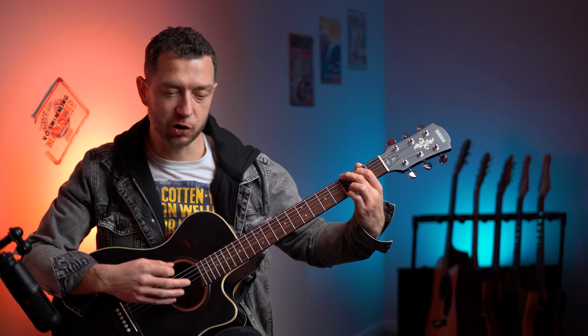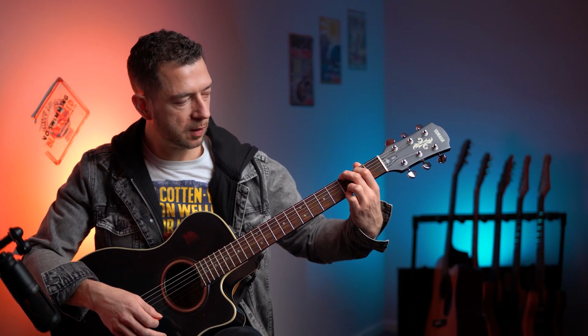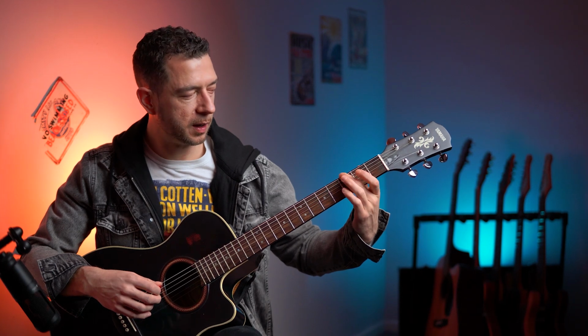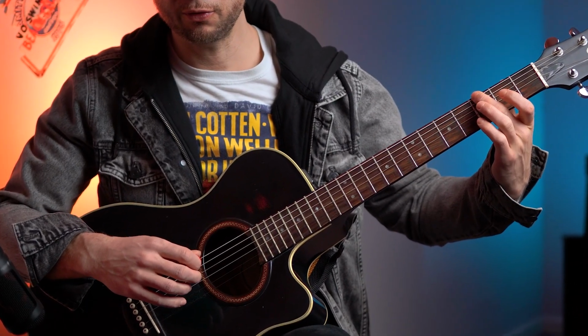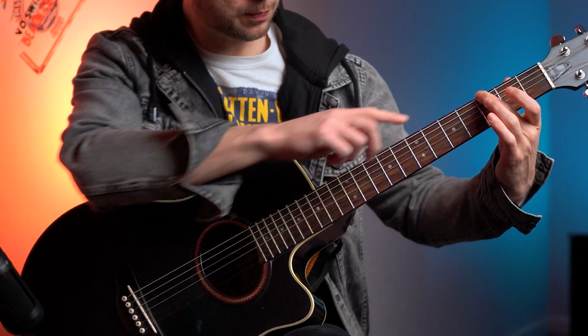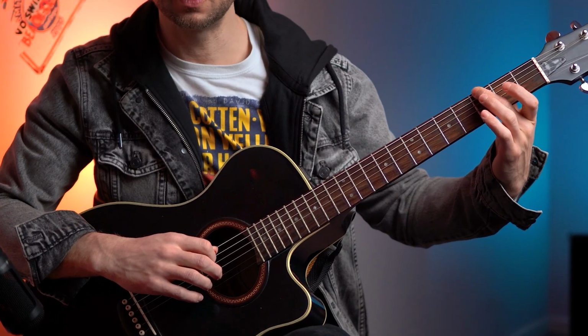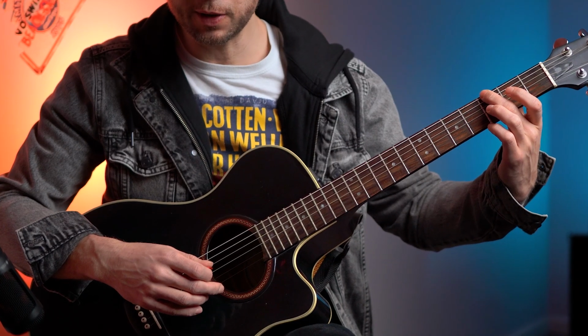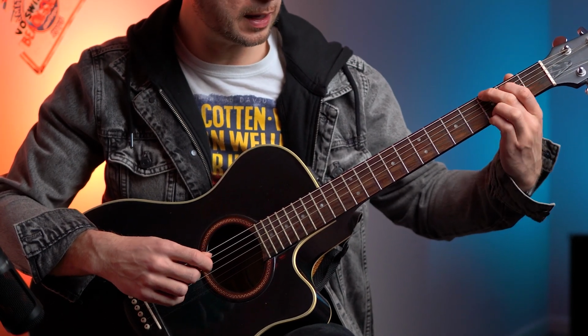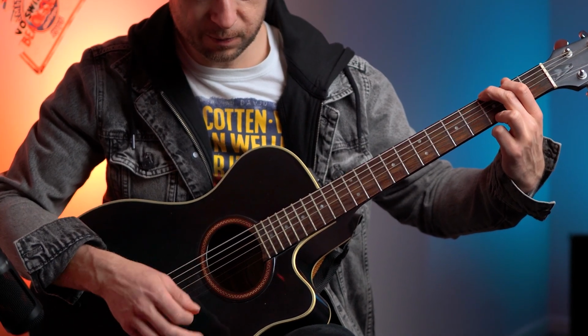A few other things. It's just fun. Okay, so the G chord, if you want to simplify it, you can play a 4-finger G like this. Okay, but sometimes you can play a 1-finger G, which a lot of people don't really know. And all I'm doing there is fretting fret 3 of the low E string, and I'm rocking my finger back. So this finger, middle finger's killing off the A string. And then I'm not strumming the high E string. I'm just doing a partial strum. Okay, you can do that, or you can play a bigger version of the G.